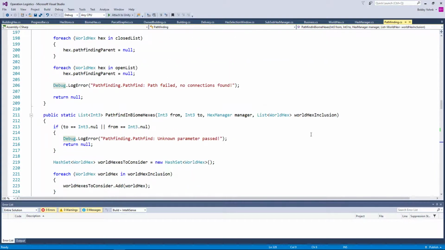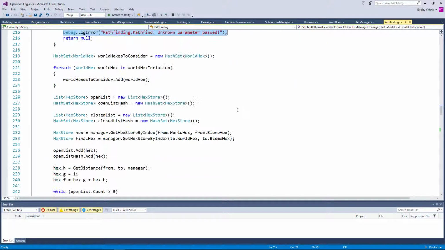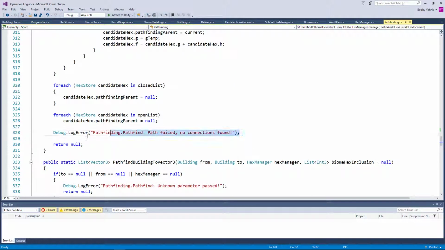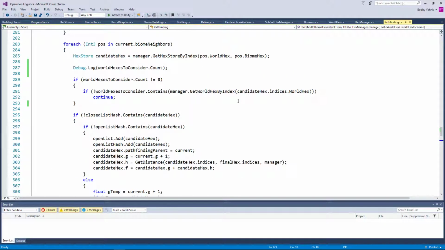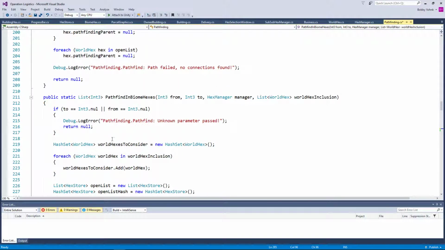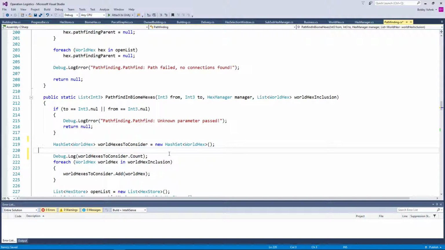So, the question then is, is pathfind in biome hexes not being called at all? Because we're not getting anything out of it. We're not getting this log error, we're not getting path succeeded, we're not getting path failure. So the question is, why are we getting literally nothing out of it? We are also not getting the world hexes to consider.count, and I'm going to move that, actually, up here, to where it's the very first thing it does. Yeah, we're going to need to do that.